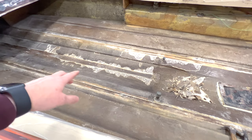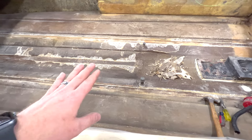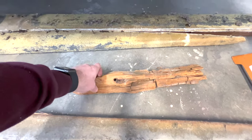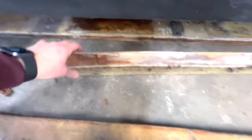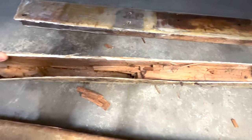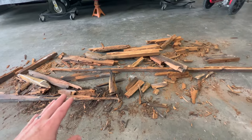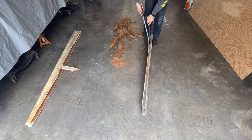I did some experimenting to see what it's going to take to get the rest of this glass up before sanding and prepping. I was able to make pretty decent headway with just a chisel and a hammer — basically getting under the original glass and the glass they used to laminate everything in and just knocking it out. Here's a section of the stringer I pulled out and as you can see it's just completely falling apart and rotted. I have the stringer that came apart in two pieces — the front section is absolutely completely gone. The rear section has quite a bit of rot too. I went ahead on the port stringer and used pry bars to separate the fiberglass encasement and tabbing from what is left of the wood.